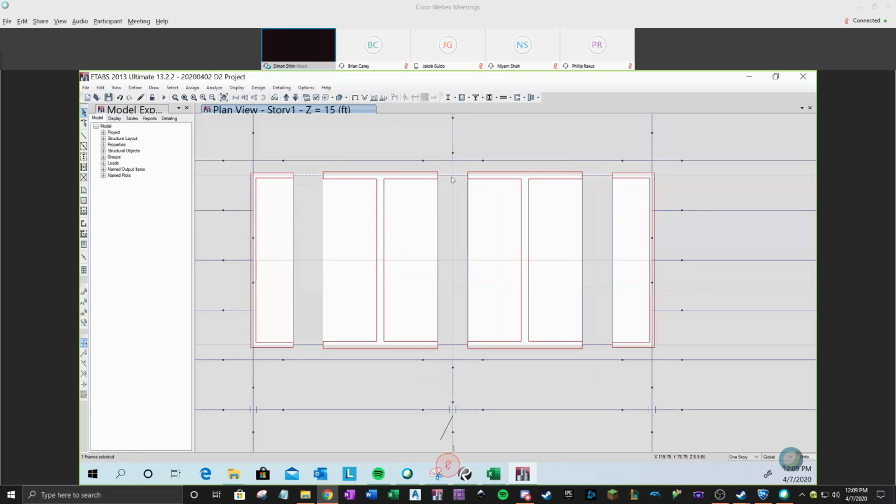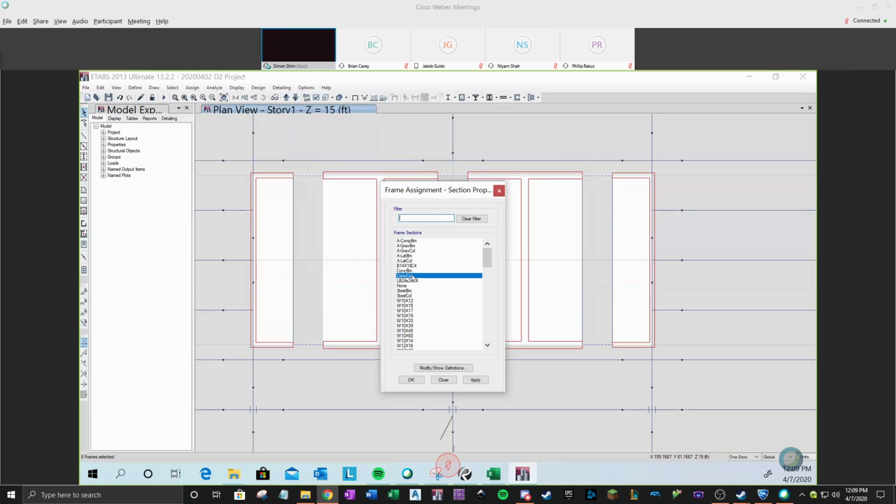The link beam ties the core wall to core wall. I'm selecting those beams and assigning them as link beam. Where is the L? Okay, link beam 24 by 24 C4.